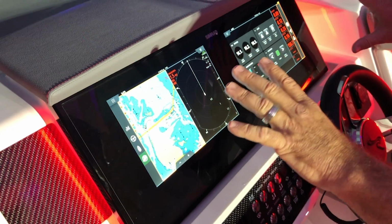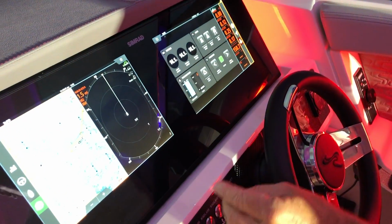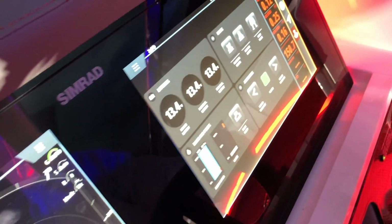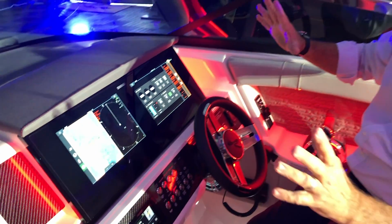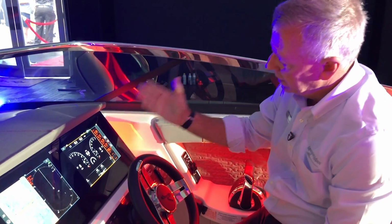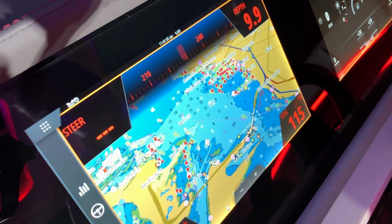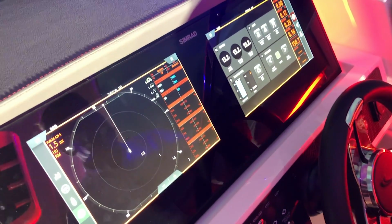Normally you'll see what they'll call a glass dash, and they'll stack them up. And you get a seam in there, you get caulking in there, you get little stuff that sticks in the caulking. This is one solid piece. And this electronics, it's in anchor mode right now, so it's got all the functions for the boat. It's got your chart plotter and the radar making sure nobody's approaching. When it's time to run, you hit the run mode, you go right to the engine. Those would be your engine tachs and your other instrumentation. Goes to a plotter, and then here's the boat mode when you first fire it up.